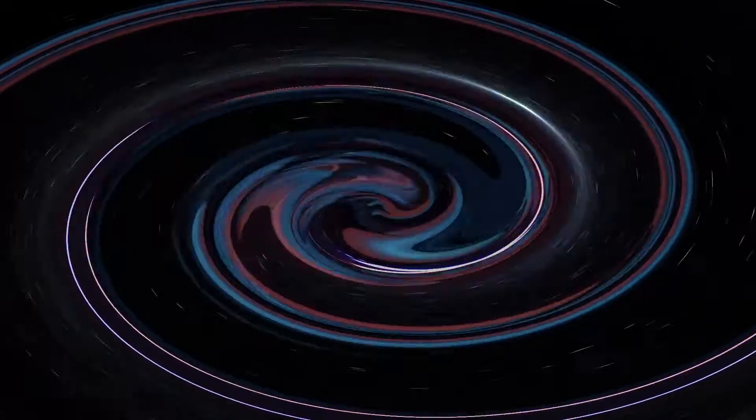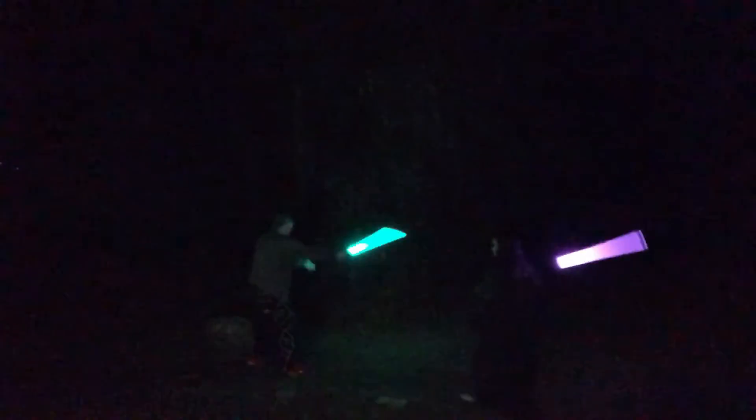The first saber I'm reviewing is the one I'm using. The color is almost a pale green or lime green — there's no real distinction so I'll just call it lime or pale green. I want to make this clear: as you see the footage of us fighting with these, these are full-strength swings. We are not half-assing it — we are swinging for defenses and really testing their durability. They took quite a pounding as you're going to see.